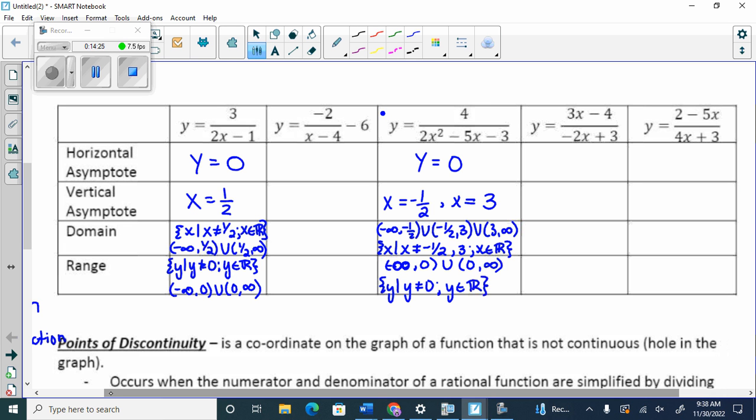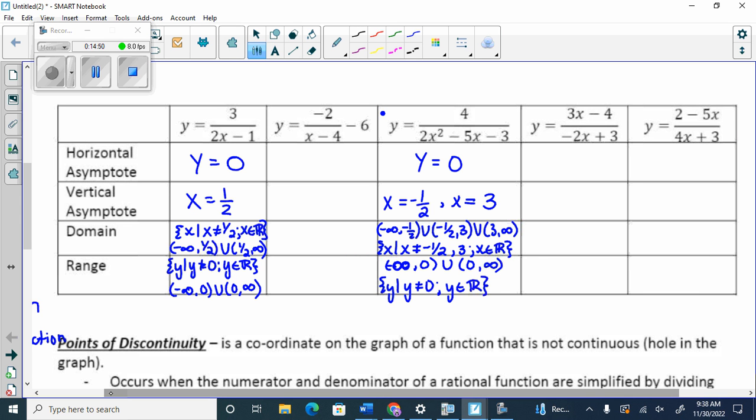Look at the last two. Is the numerator smaller than the denominator? Nope. Okay, what about this one? People will say the second one. They'll say the numerator is smaller than the denominator. But what did I tell you the rule was? Degrees. Yeah, the degrees. Whole numerator over whole denominator to use horizontal asymptote rules.